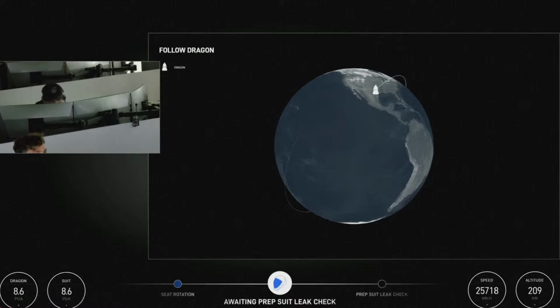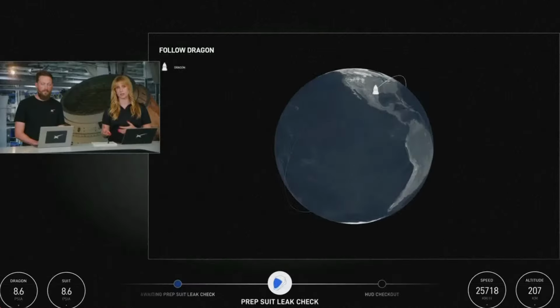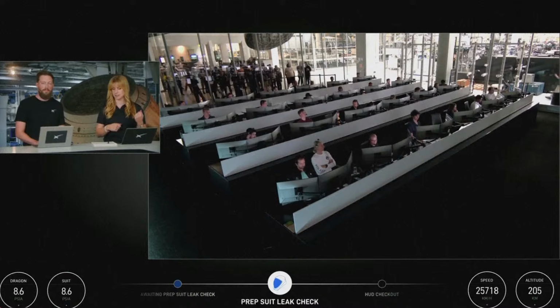Just a quick reminder, in case you missed the top of the show, we're going to be referring to the crew a little differently for the EVA activity than we were previously. So we heard Anna talk EV1. That was referring to Jared. So basically his call sign for this spacewalk operation is EV1. Sarah's call sign will be EV2. Anna will be support 2, and Scott will be support 1. Also, Scott and Sarah are switching seats. Perhaps they already have.